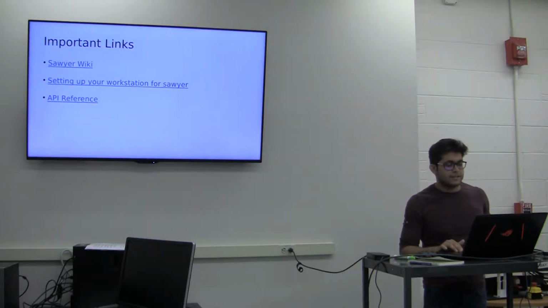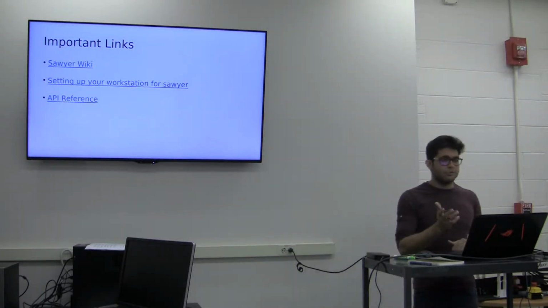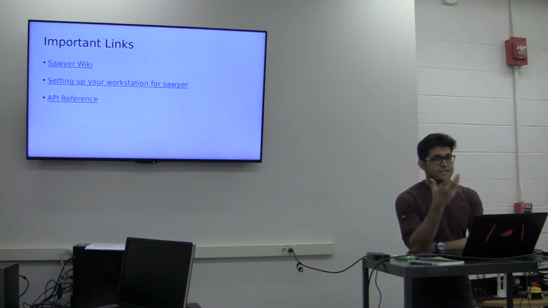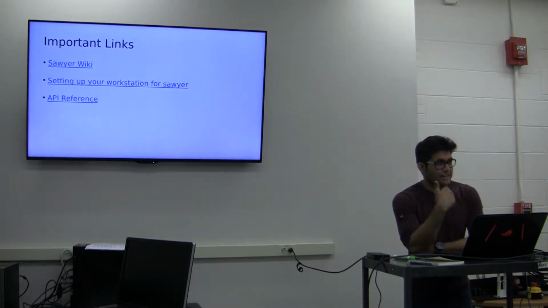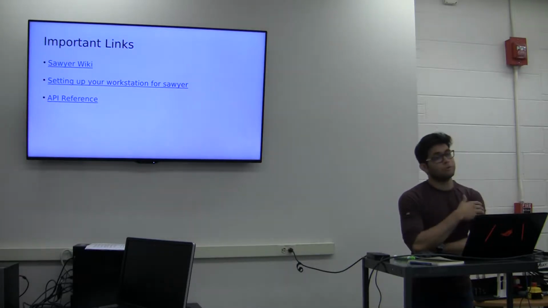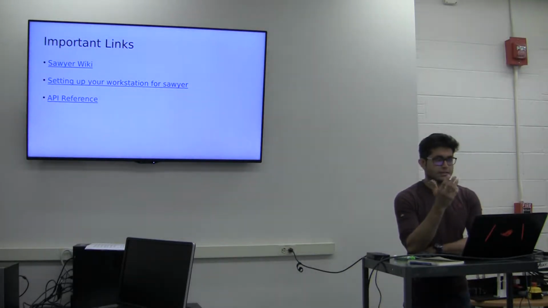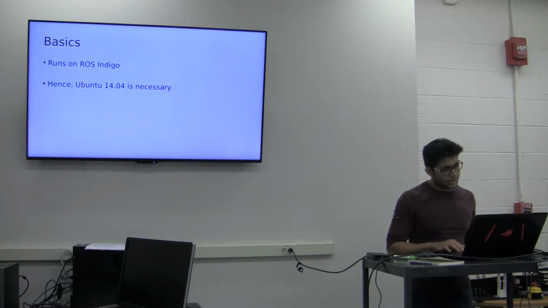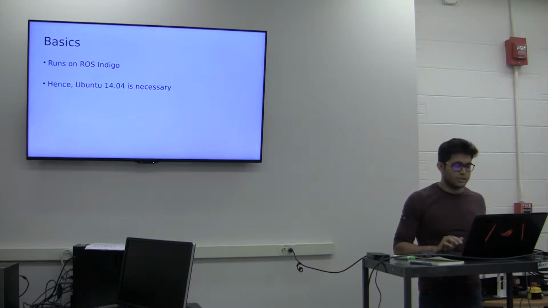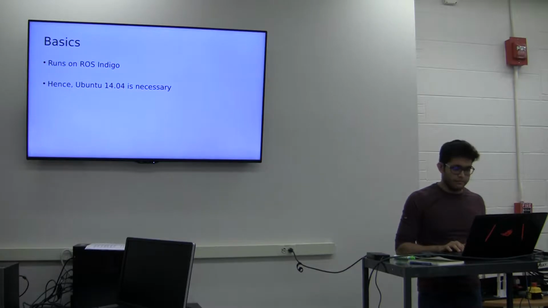For the API references, everyone knows what an API is, right? Basically just simple commands that allow you to communicate in software, like services. APIs call or link those services. So always use the APIs built by the robot, unless you want to make changes and that API doesn't exist. Otherwise, for basic commands, always use APIs. Again, going through the basics, it runs on ROS Indigo, so you'll be working on Ubuntu 14.04, and that's it.